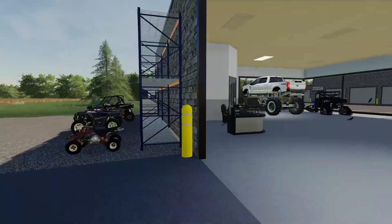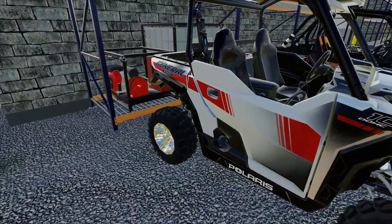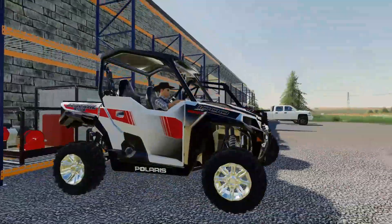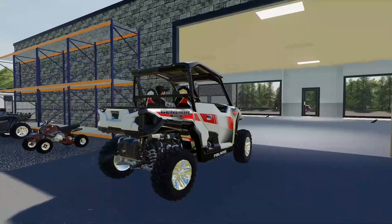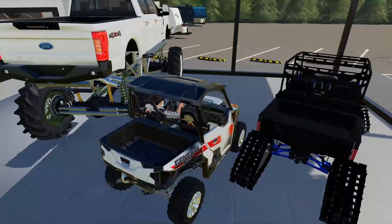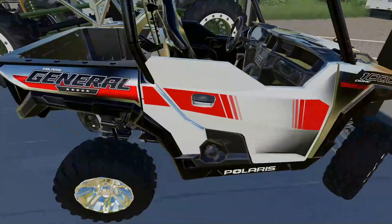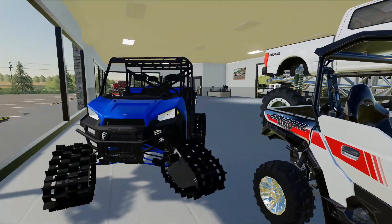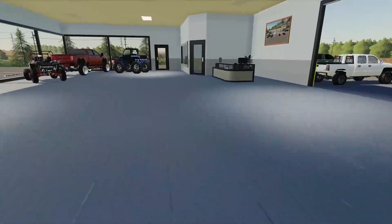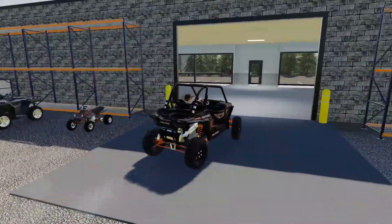We've got a little Yamaha Banshee — not sure if we're gonna put that in the showroom. We've got two Polaris units, another Razor, and this thing right here is a Polaris General. It's kind of like a work-slash-play machine — I like it a lot. If I was in the market for something like that, this is probably what I'd buy, or a Can-Am, since Can-Am makes something very similar. Don't worry — we're getting some Can-Am and Yamaha in very soon, hopefully some Outlanders. We've been on the list for a long time but it's taking forever.